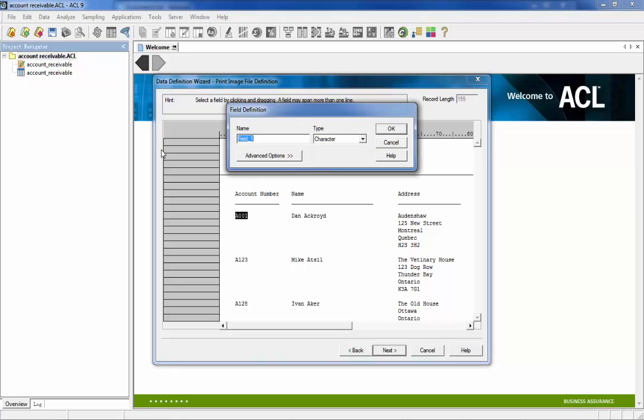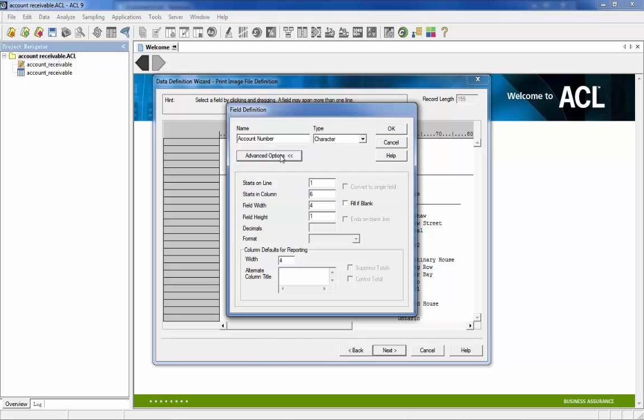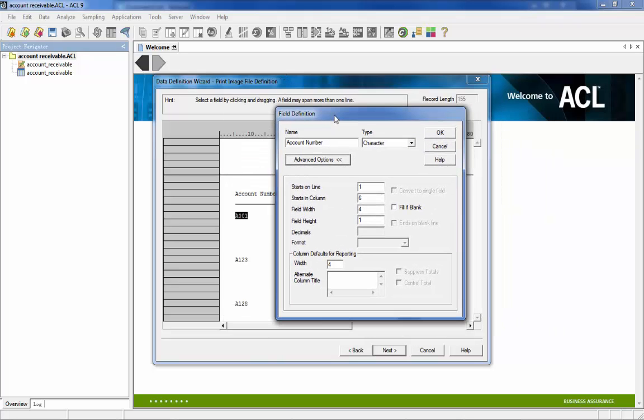Then now we can give it a name. We simply name it account number and its character. And there are some advanced options, such as the field width, that means the length of the field, and also field height. Because all these are correct, we don't change it.